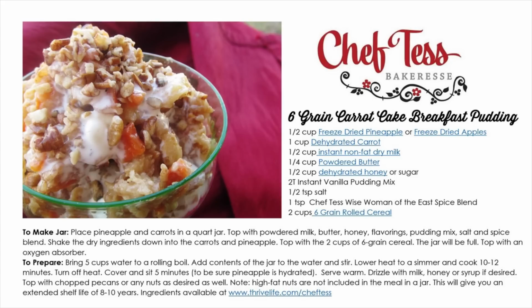This is kind of the basic math one, right? So if she has 30 jars, she knows she has 30 breakfasts or 30 dinner jars. She also has bread, things for different bread. So she might want to have a dinner jar and a bread jar because those two go together. But this is a fantastic way of using longer term ingredients and having something that is just, it's like that whole hamburger helper thing, only healthier. Super easy for anybody to be able to do.